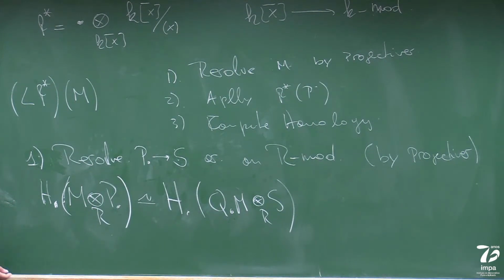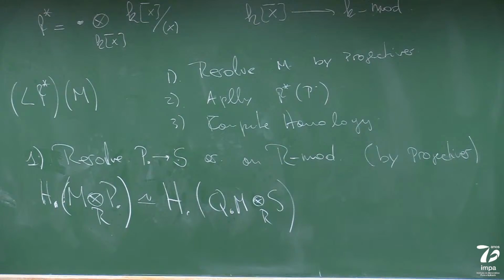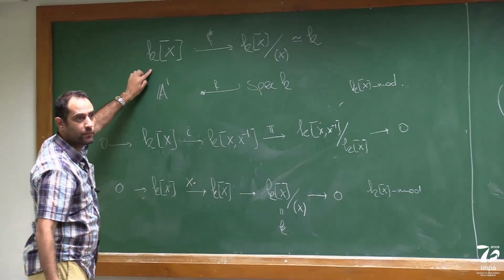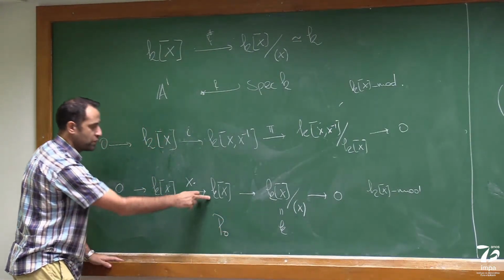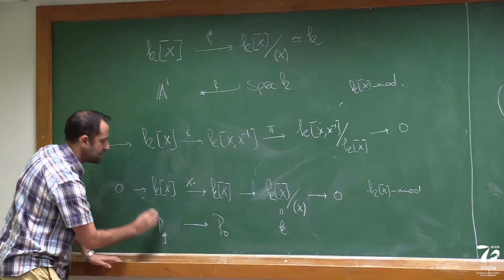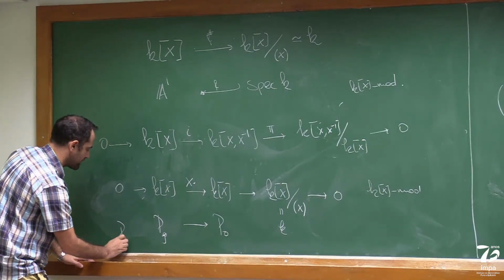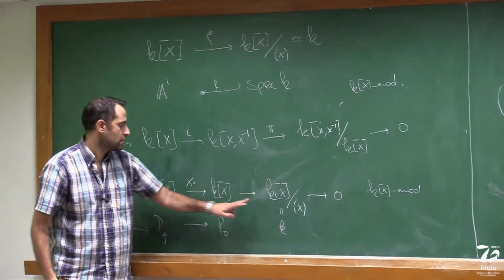Okay, so let's resolve our S. This we have. S is 1, so it should work for the two exact sequences that I wrote there. So our S is this ring, which is just the field k, but I want to resolve this as a k[x]-module. And this is a resolution as a k[x]-module. This works. This is P0, which is free as a k[x]-module, therefore it's projective. This is P1, which is itself free, and then P2 and so forth are 0. So this is a good resolution of S as an R-module.